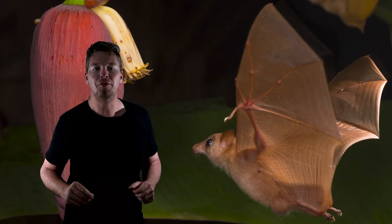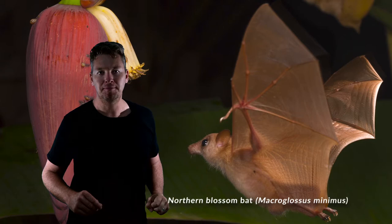So obviously there are a few clashes there. But what most people don't realize is that there are other kinds of megabat here in Australia as well, ranging right down to the size of the tiny little blossom bats — about this wide. And they feed on, as their name implies, blossoms — or rather the nectar.